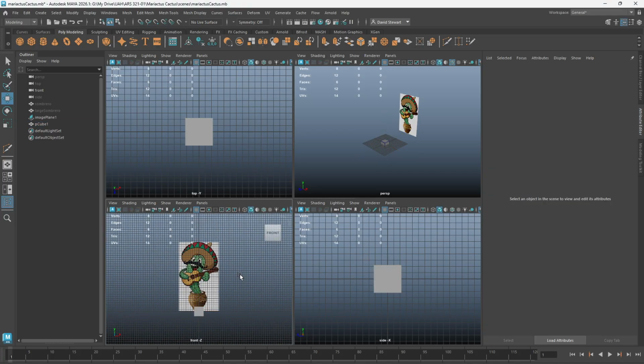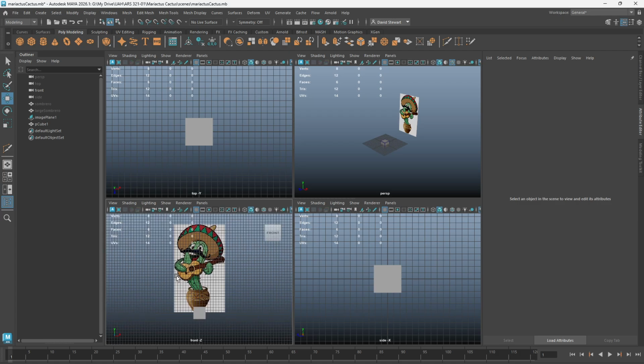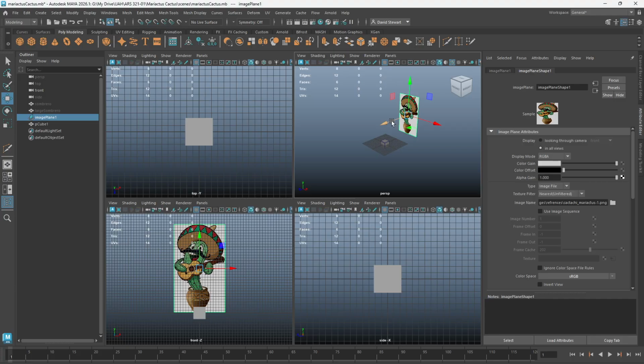So I've got my front view. If you ever lose this view in the front, you can go to Panels, Orthographic, and just change it back to front. So I've got my front camera and my perspective camera. And you can see, once again, just like before, I'm moving this back because there's perspective in this perspective camera. There is no perspective in this front camera. The way that the focal length is, no matter how far back I move this, it doesn't change the size of the image. But if I move it on the other side of the cube, you can see in the bottom left there in my front view how that cube pops in front of and behind. You want to make sure this is behind.